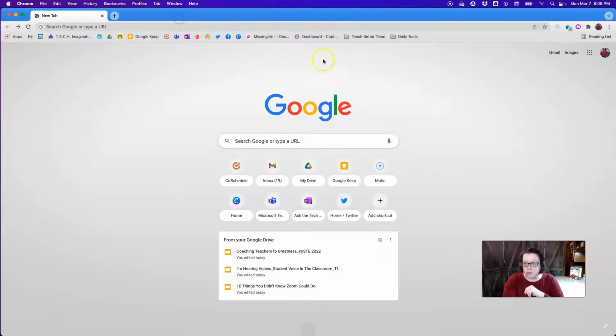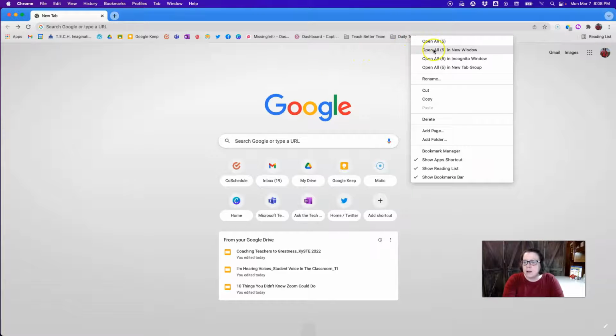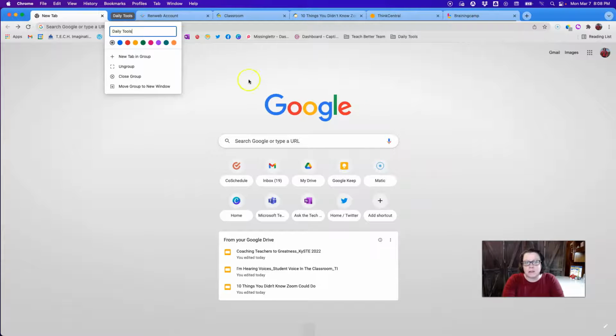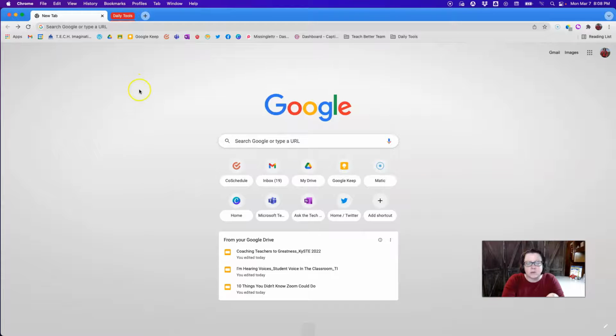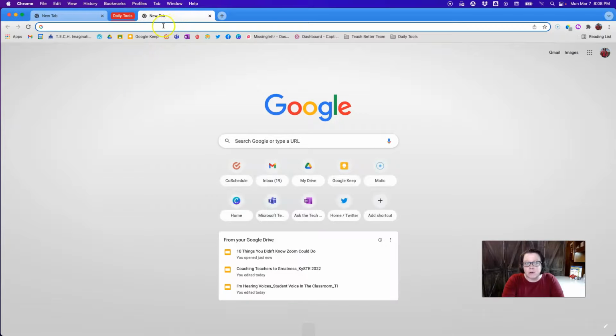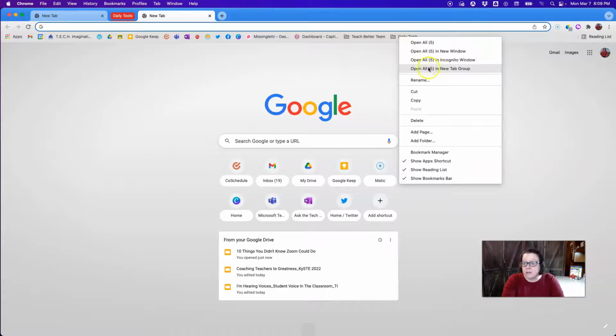And let's look at the tab group also. So I'm going to right click on Daily Tools again, and I'm going to open these in a new tab group. Notice it has created this group for me called Daily Tools, and this is a fairly newer feature that I do have another video on. I can color code this group and what have you. Then I can click on Daily Tools, close it or expand it, and it gives me more room to open more tabs across my toolbar. So again, that was right clicking, and I created these into a tab group, which will then contract and expand as needed so I have more room on my toolbar.